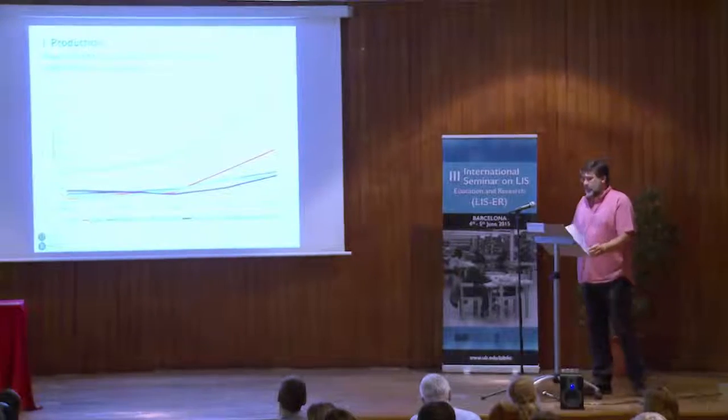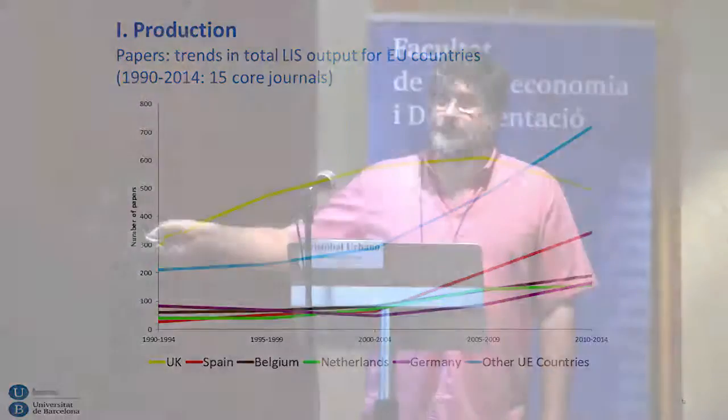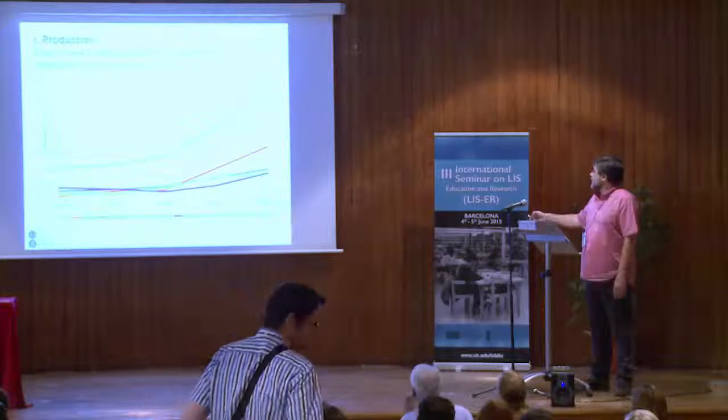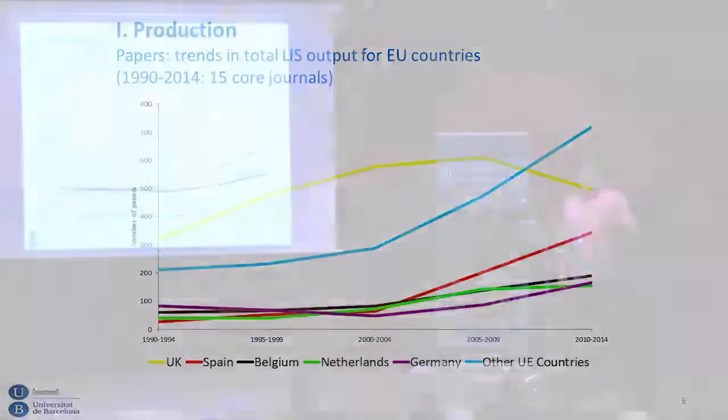Here you are in the long run, 1990 to 2014, with the data from 15 journals. You can see the trends here. The yellow line is the United Kingdom. The blue is other European countries that are not in the top 5. The red line is Spain. And yesterday we saw that it seems Spain is a powerhouse in library and information science research. We can debate later whether this success is a little odd or not. And you can see other countries like the Netherlands, Belgium, and Germany. I think Belgium and the Netherlands are especially powerful for the same reason as Spain, because in these trends, after 2000, bibliometrics output has a very important share of the pie.